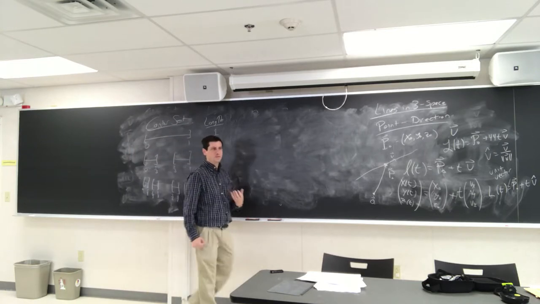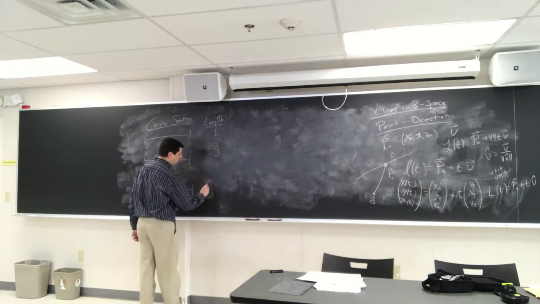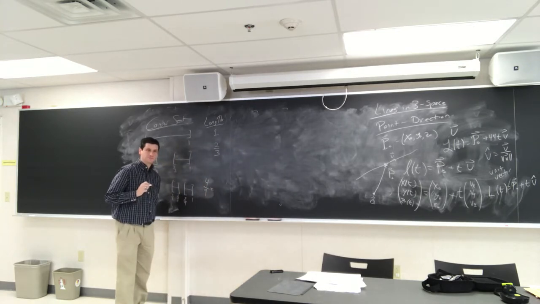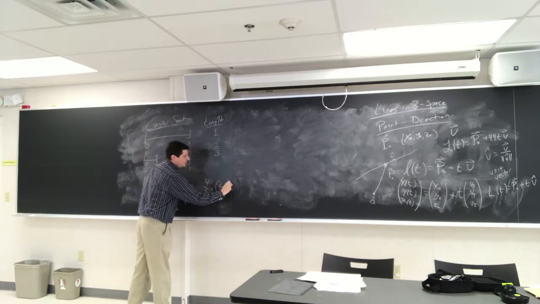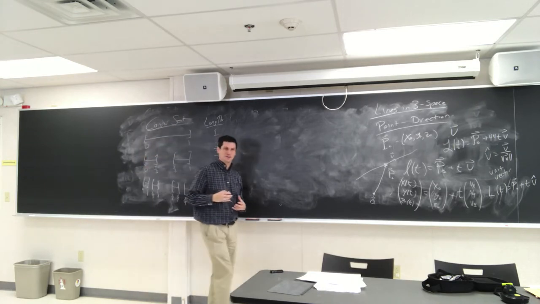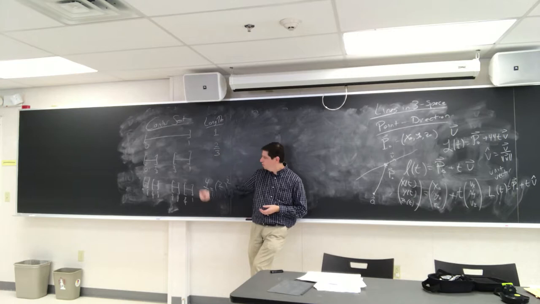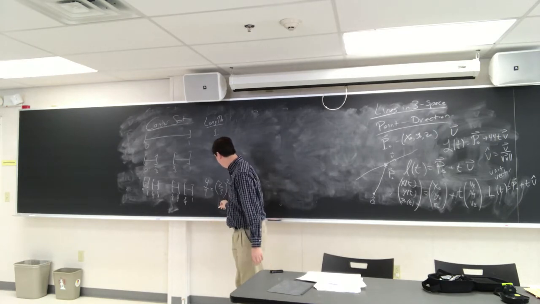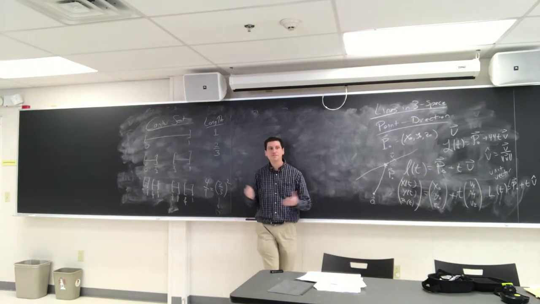What's the length of what remains? 4/9. And how else could you view 4/9? 2/3 squared. Remember, at every stage, I throw away 1/3 of what is left. If you throw away 1/3, how much do you keep? You keep 2/3. So as you iterate this more and more, in the limit, what will the length go to? 2/3 to the n. So if you let n go all the way off to infinity, what do you get? It goes to 0. So in the limit, the length of the Cantor set is 0.